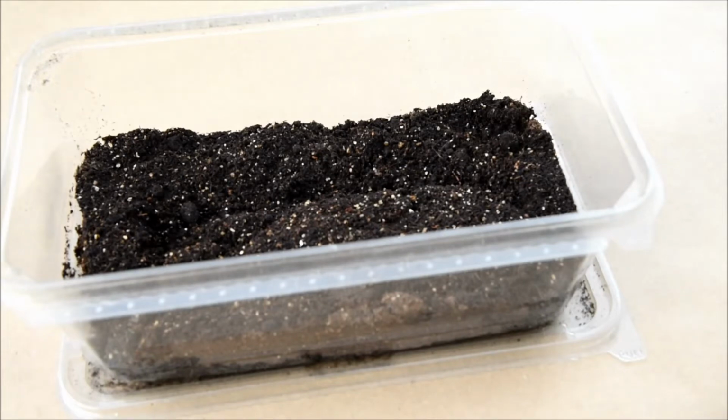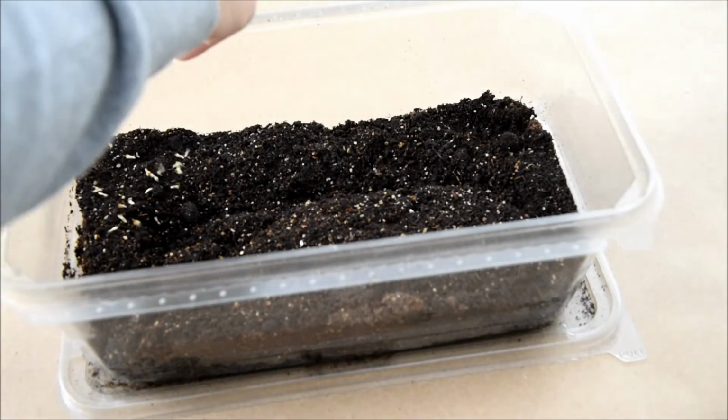And I'm going to do these dwarf bachelor buttons, and they're different colors. They're not just the blue. And these grow really well. I'm going to thickly seed them because these seeds have a bit of a coating on them. I don't know if they're going to germinate with that coating, but I'm going to give them a try anyways. I could try to pre-sprout them, but if they don't sprout, I can just reseed this.